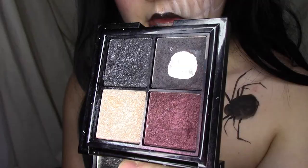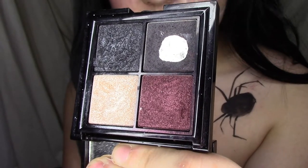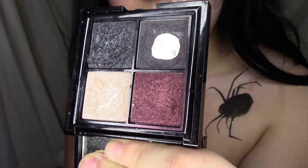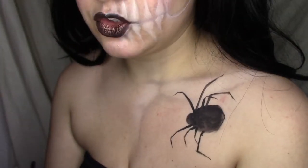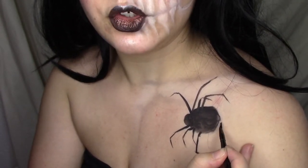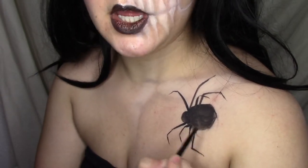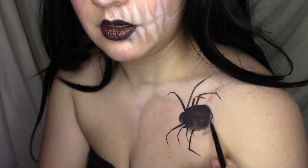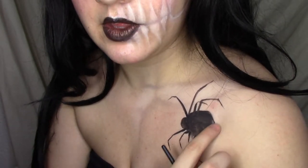I like to use this gray shade — it's my favorite to shade with. I've got a little eyeliner brush dipped in that gray shade. Starting from about halfway of the butt of the spider, I draw a circle from the middle of the spider to the middle of the butt, then fill that in. I like to take my finger and pat over it — it's so easy to blend this shade.